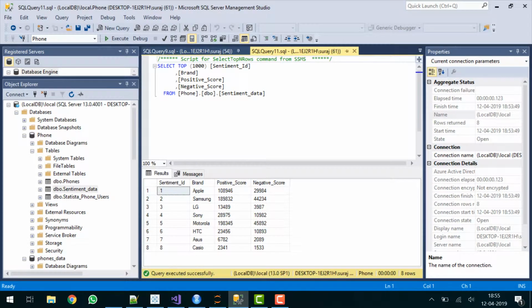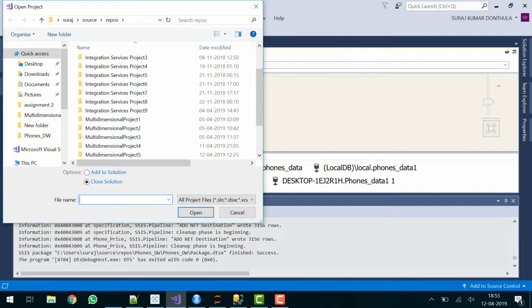So after finishing the first step, the second step is to check whether the fact table and dimension table are populated with the data, and the deployment of the cube will be carried out in SSAS. So I'm trying to deploy the cube now.